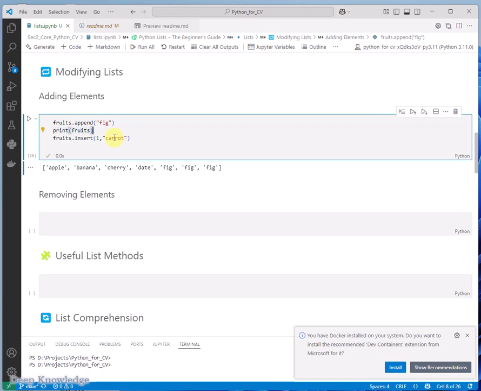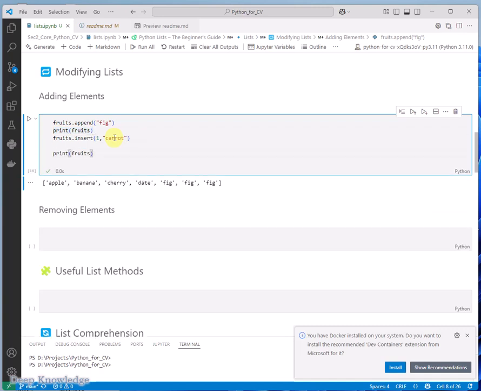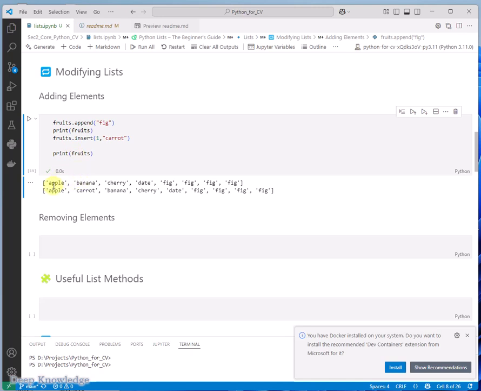And we need to keep the print here just to see the difference. So you can see before, banana was in index 1. Now when I type this insert at position 1, add carrot, the position 1 is this one here.